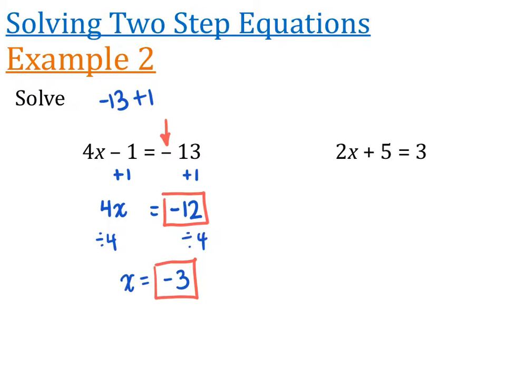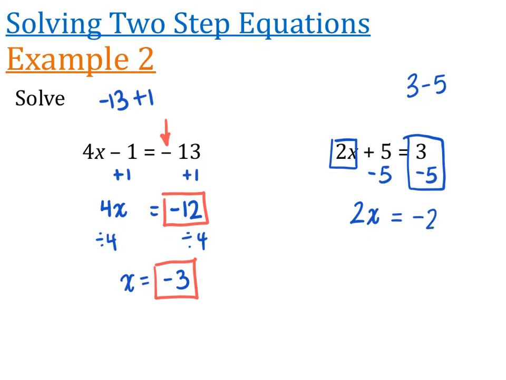In the next example, it doesn't look like anything crazy, but the craziness will come in one step. So in the second example, we've got 2x + 5 = 3. The 2x stays together, and we can get rid of the 5 by subtracting 5 from both sides. So we're left with 2x = 3 take away 5. Be careful of that order. 3 take away 5 is -2. You can't just lose the negatives because you don't like them. We now have 2x = -2.